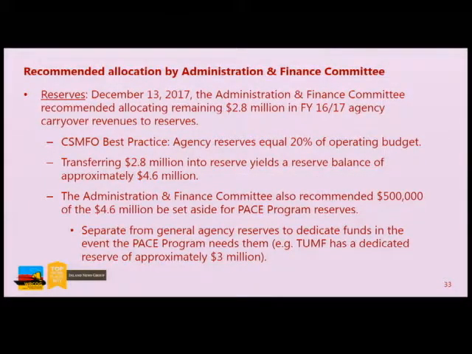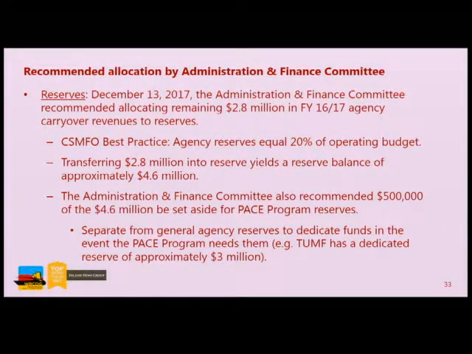The TUMF program, which is obviously a multi-million-dollar program, has about $3 million in reserves just for the TUMF program should something happen to that program. So following that practice, and just as good financial prudence, if the HERO program were to, for some reason, disappear immediately, WRCOG would have assessments going out for many, 5, 10, 20, 25 years, that we would have an obligation to continue serving. And so by having a designated PACE program reserve and starting to build that up, that is a separate dedication from our general agency reserves, we believe is a good practice.